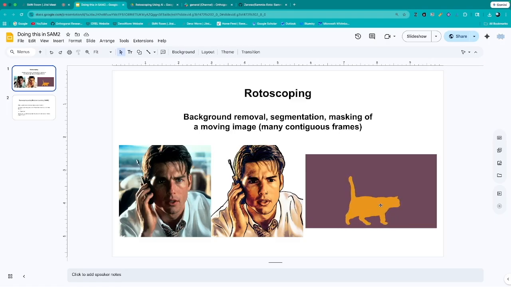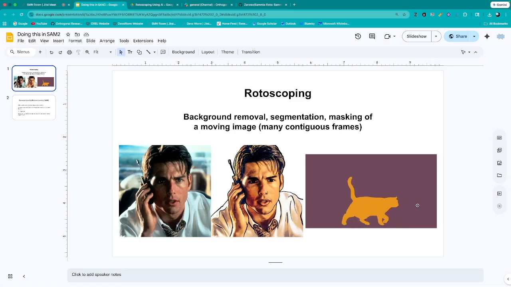On the right is an image of a moving cat. It's walking along the ground. I haven't done this, but I got this from the internet. It segmented out the background, segmented out the foreground. So the foreground is now just one color. It's preserving the motion, at least in the extremities, and you're able to identify that as the motion of a cat walking. So you're segmenting out parts of things. You're removing the background. You're also able to mask a moving image, so you can mask everything and then use that general mask across frames to convey motion. Those are the kinds of things you need rotoscoping for.